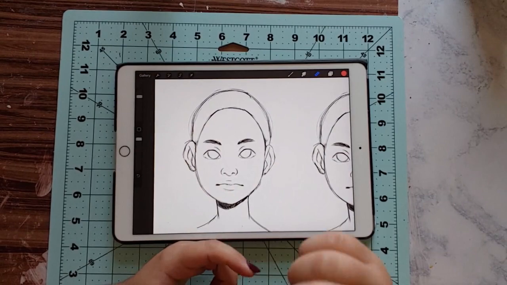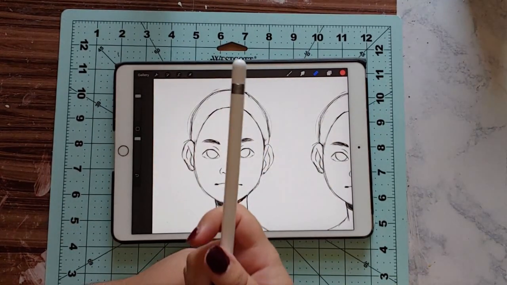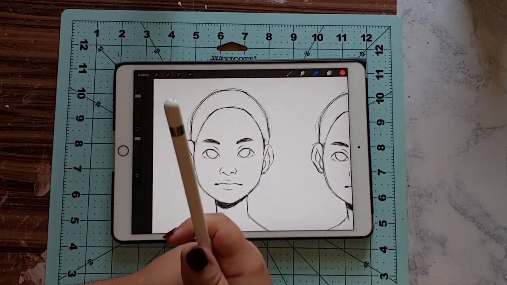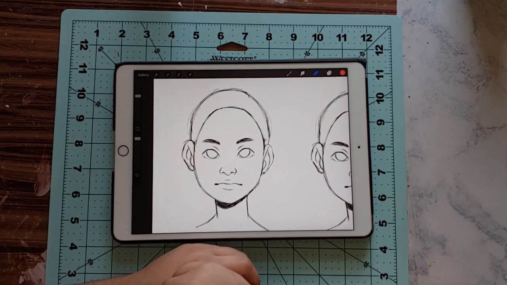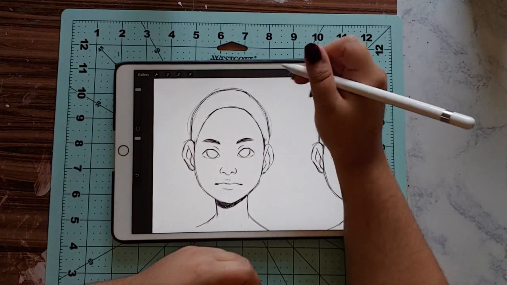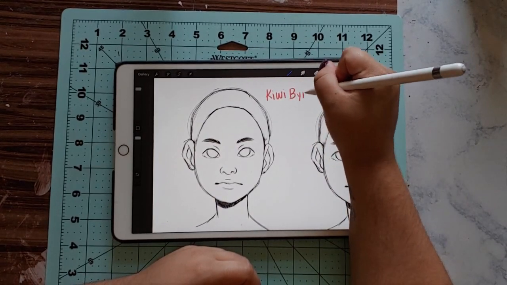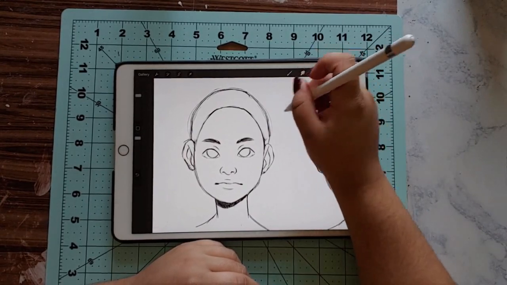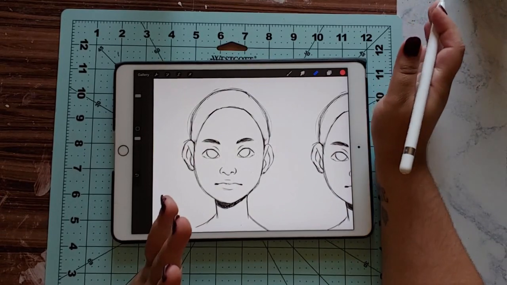I also want to mention a tutorial that has really helped me with drawing hair, one that Kiwi Bird did a few years ago. I will try to link it in the description if I remember. If not, please yell at me because it is very helpful. Also, if you search Kiwi Bird hair tutorial, I'll spell it because I don't know if everybody on my channel is going to know who Kiwi Bird is. So Kiwi Bird hair tutorial, very good. She's got neon green hair on the front of it. It's great.